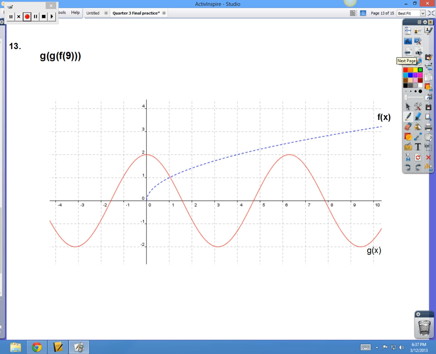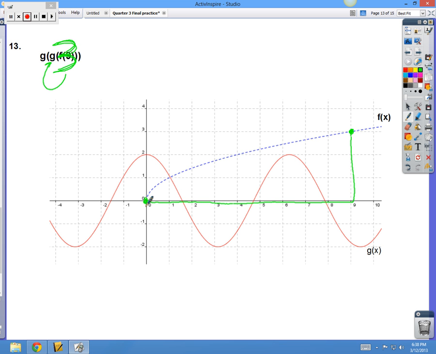13. They want you to take 9 and substitute it in place of F. So there's 2 lines here. F is the blue line, the dotted line. So you're going to start here at 0, 0. And I'm going to go 9 to the right. I'm going to end up right here. Now I need to touch the line they want, and they want you to touch the F line, so I'm going to go up right here. And the question is, how far did you have to go up to touch that line? And I had to go up 3 units. So now you're going to take this 3 and you're going to plug it in to G.